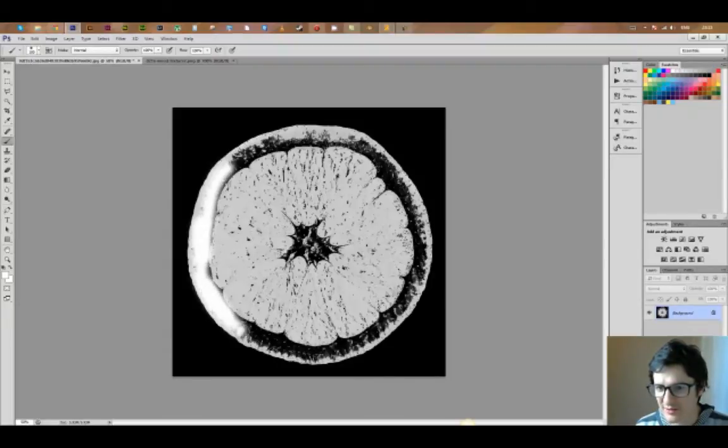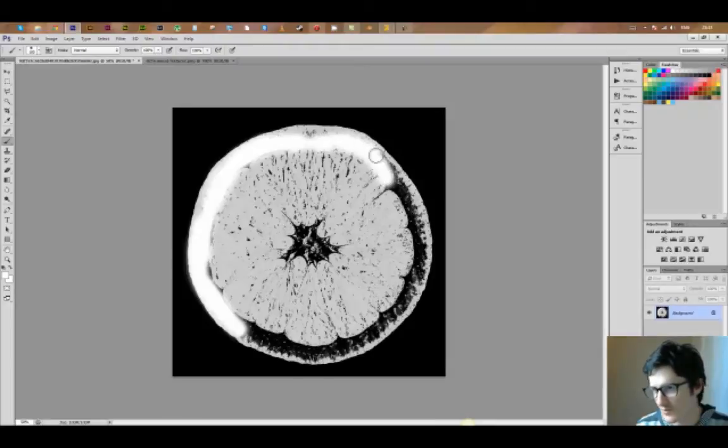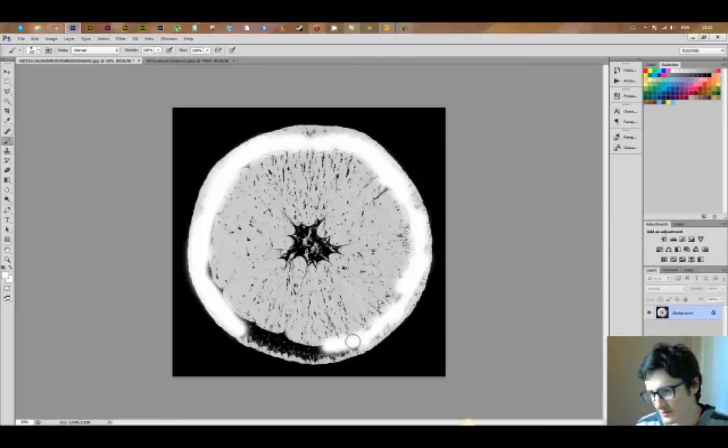A little bit of black around some of the parts is not going to hurt me. So just brushing that away. Just leaving a couple of speckles. It's fine. All right. It doesn't have to be too exact. That looks good to me. Remember, it's the black parts of the image that are really important.